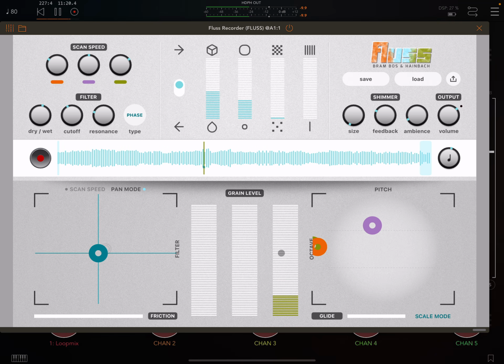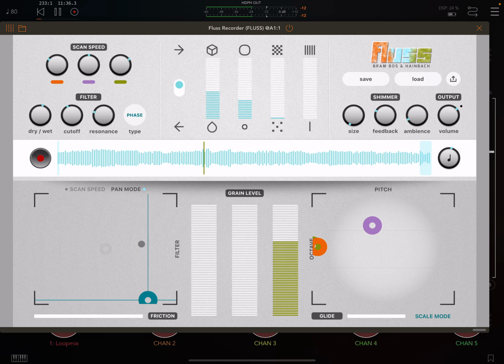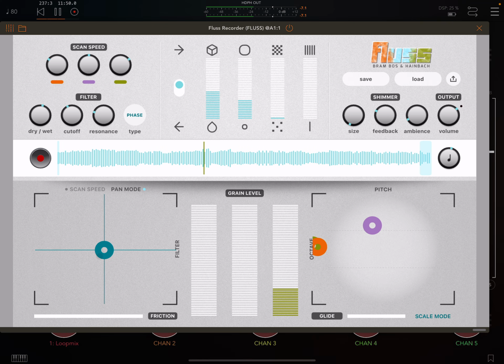So we can do this with the sliders. We can do it here. We can do it here. Okay, up here, these sliders as well, right? So these are all places where we can do this kind of flicking motion to get changes. Now, when this is moving, by the way, just double tap it to freeze it, and then just put it back to the center if you don't want anything happening. I'll explain this in more detail later.